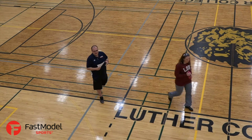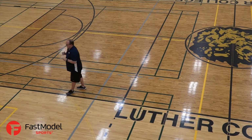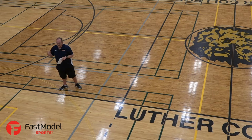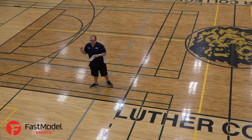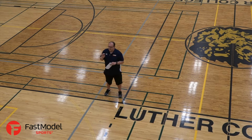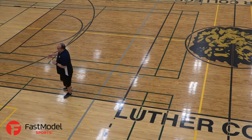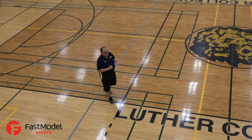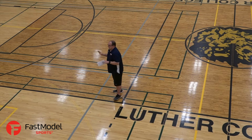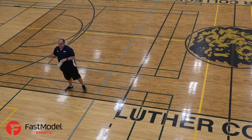For this session, yes, I'm talking about forcing left, and I'm showing you a few ideas that we ran. There are some variations of things we do with the force left defense. If you decide to go back and not do this, I think all my drills can go back to your man-to-man defense. If you're watching this and you're going, this isn't really for me, that's okay. A lot of the drills that I do can go back to whatever system that you run.